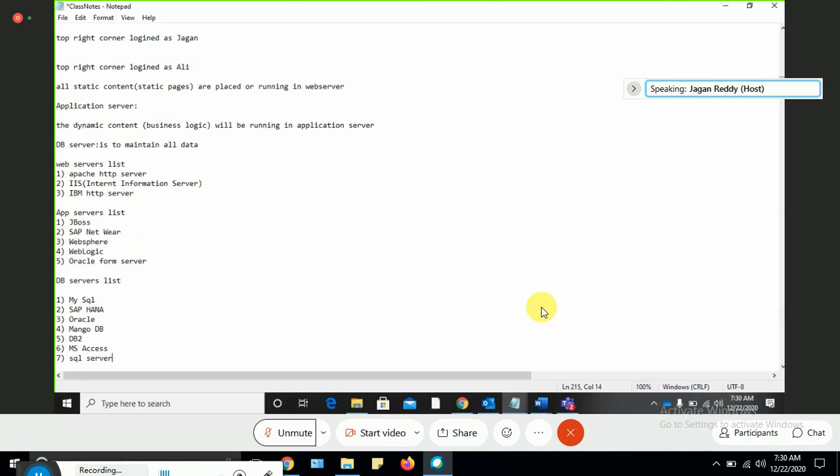Web, app and database servers. At least we have to tell 3 to 4 web servers, app and database servers, right? That's just for awareness, like how the application will run, how the application will be developed. At least we need some basic understanding, right? Okay, using these are the servers they may use to run their application. This helps to understand your application architecture.